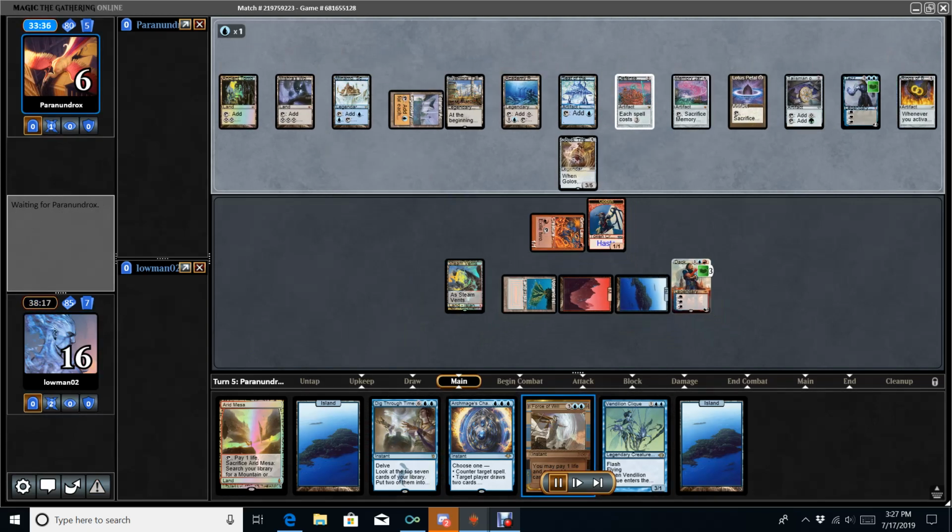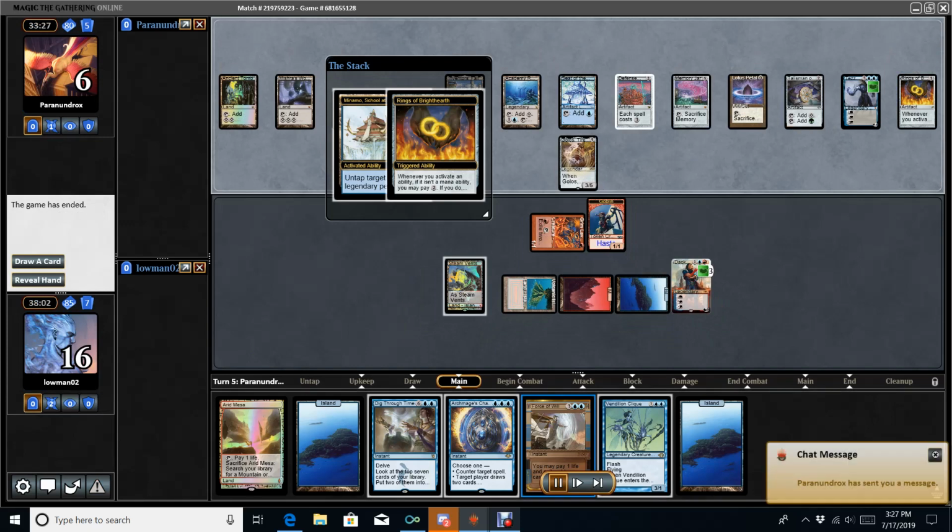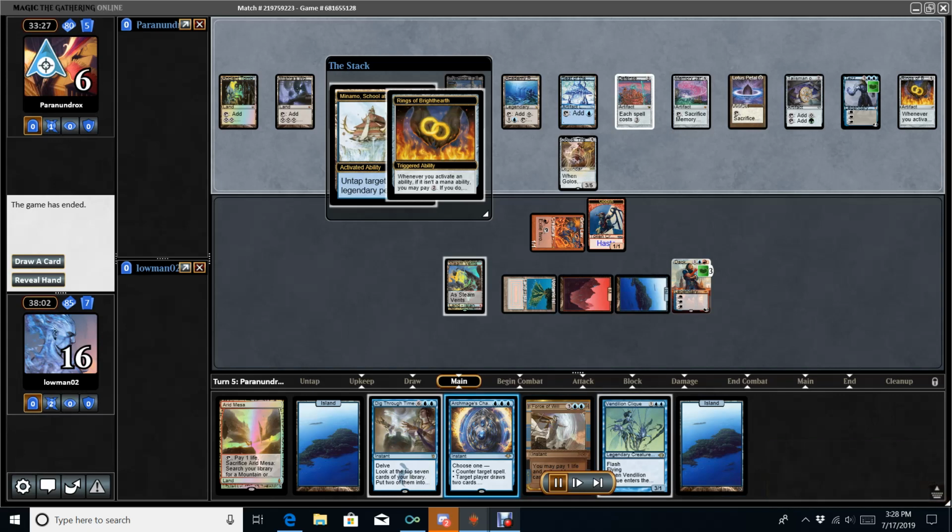I just ask him at this point, hey, do you have it in hand with the rings? And he says, yes, I do. And I'm like, okay, cool, you got me. So when they have these fast draws like this, you can still just die. I mean, it's kind of like playing against an aggressive deck at this point.